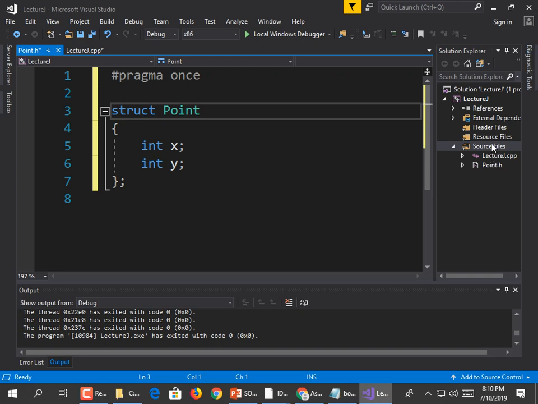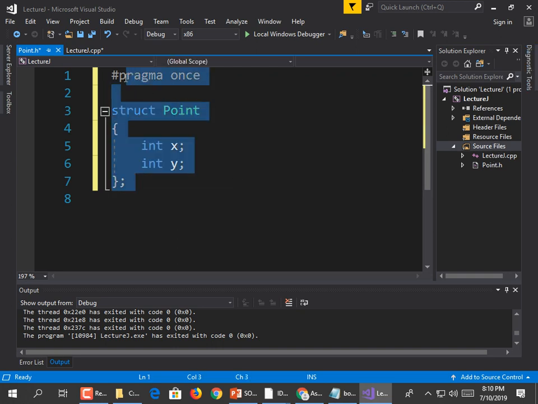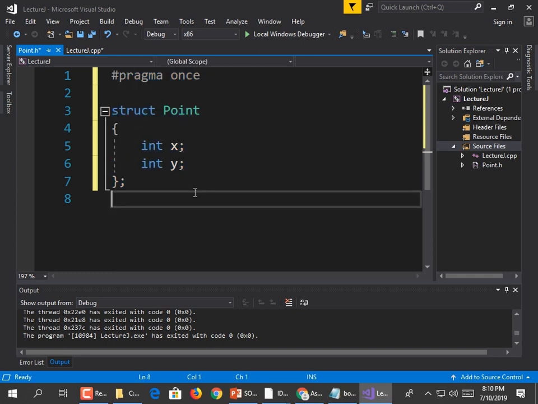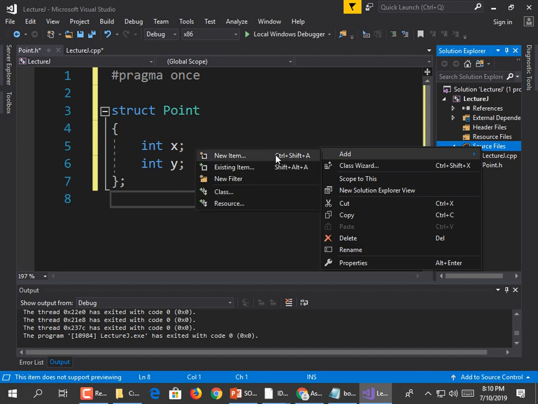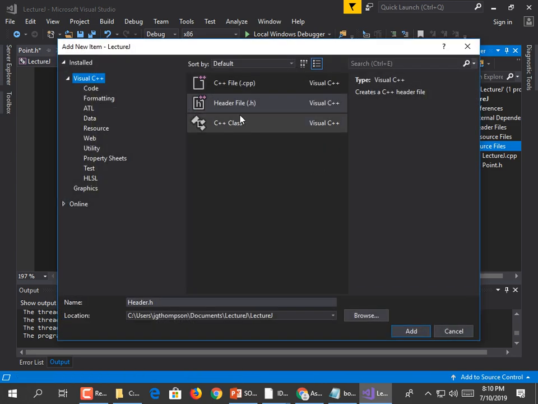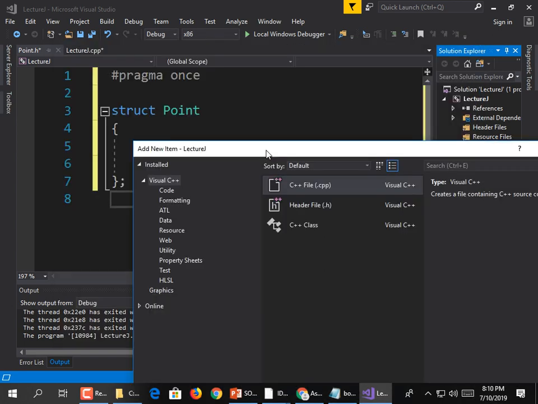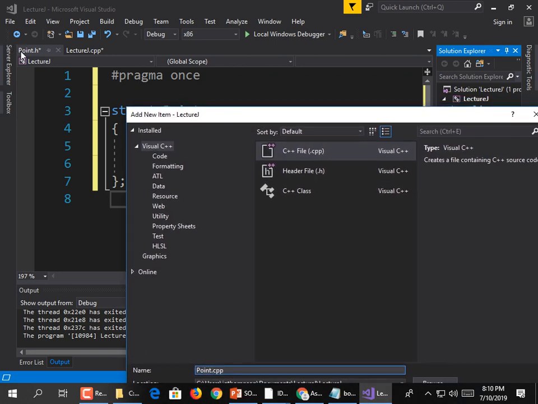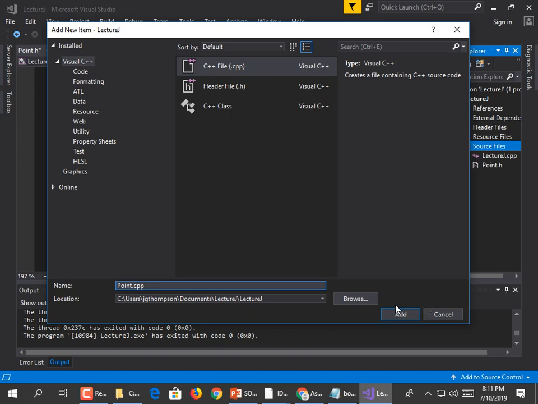So I'm going to go back over to, anybody still need this, or are you good to go? You need me to slow down, that's cool. Alright, I'm going to go back to source files and add a new C file. We'll learn what adding a C++ class does. And create it and call it point.cpp. The other one should have been called point.h because it's a header file. If this one's not called point.h, you've already got a problem and this next step's not going to work.